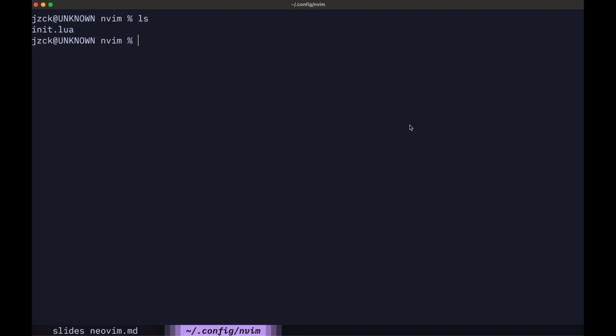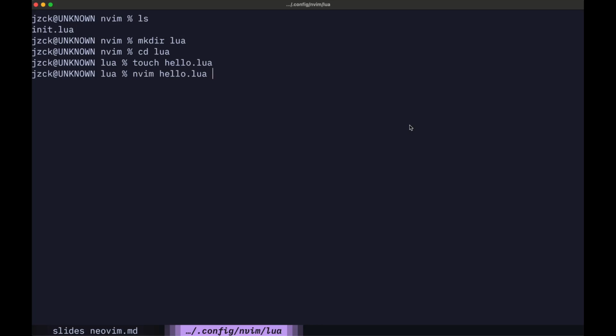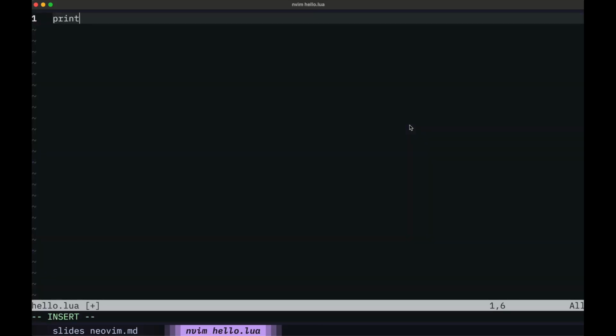So if we make a directory called Lua, cd into it, and make a file, so the way files and folders work does change and how you include it in your init.lua, but let's just say, for example, touch, I'm just going to call this hello.lua, touch hello.lua, and I'm going to open this up in Neovim and just have it print hello world.